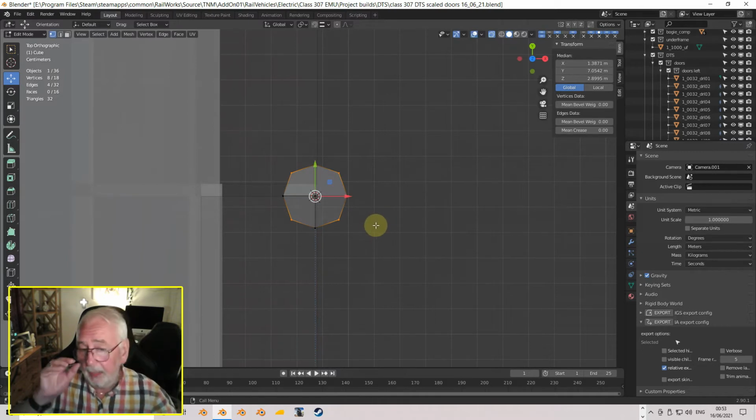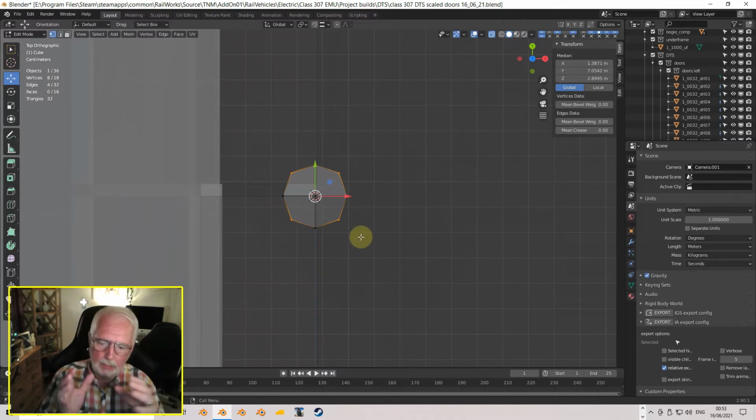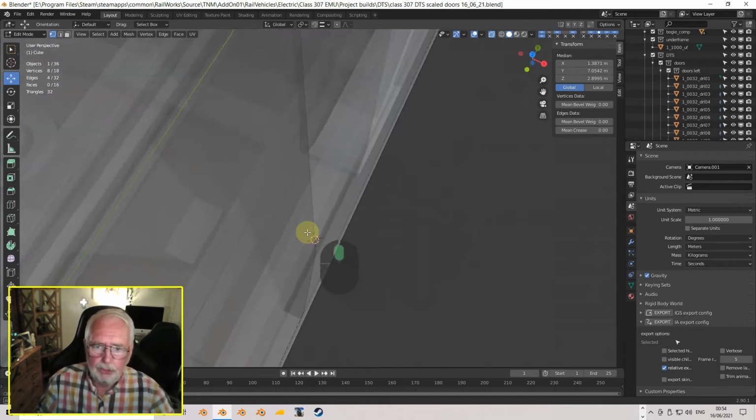I'll accept that. And the only reason I use a square, you could use a cylinder, you could use a 7-sided, 8-sided cylinder. I generally do it this way because I'm used to using perhaps a subsurface modifier. So to get roundness, generally I would take a cube and cut it in that way to get the round shape.